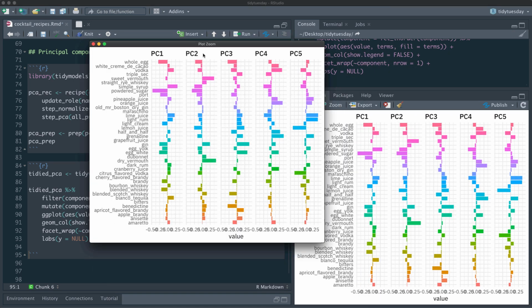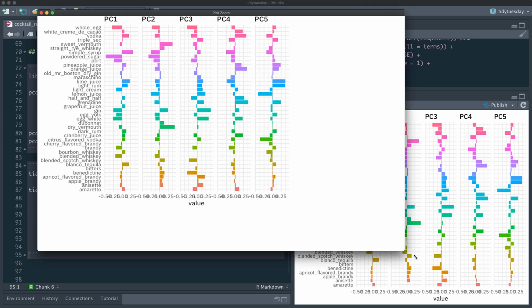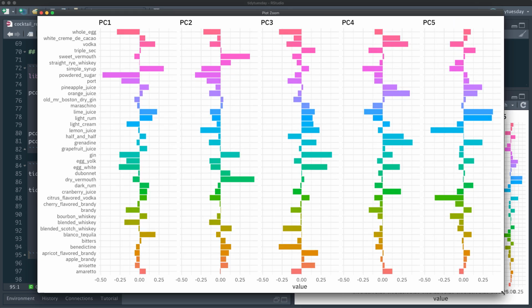So let's look at this and zoom in a lot so we can see here. So what we have here on that y-axis are all the 40 different ingredients that we're looking at, and what the bars are is how much they contribute to each of these principal components. So let's look at PC1.